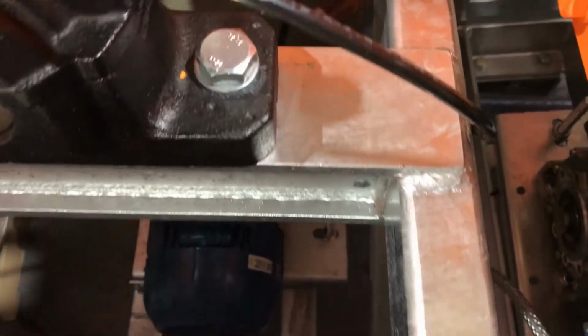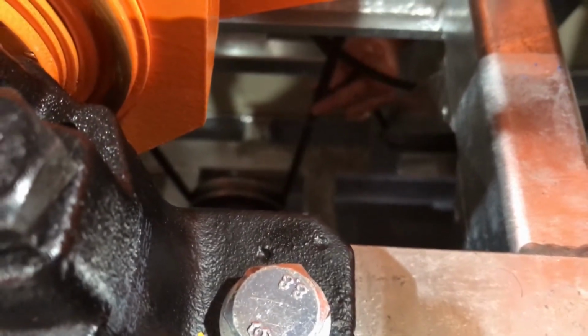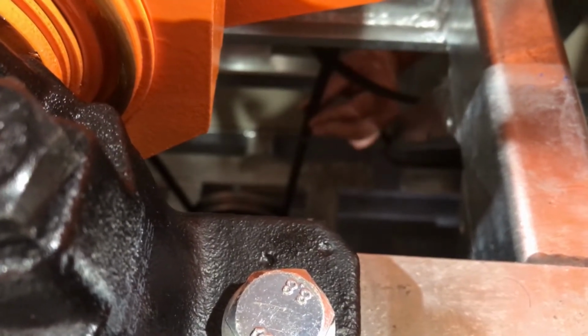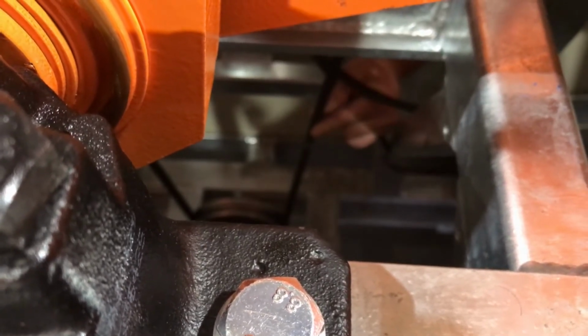And if we look back in here, we can see Trevor setting the tension there, and on this belt it's set much tighter, so all we're trying to do is tighten that and twist it 45 degrees, and that will give you an indication of the right tension.